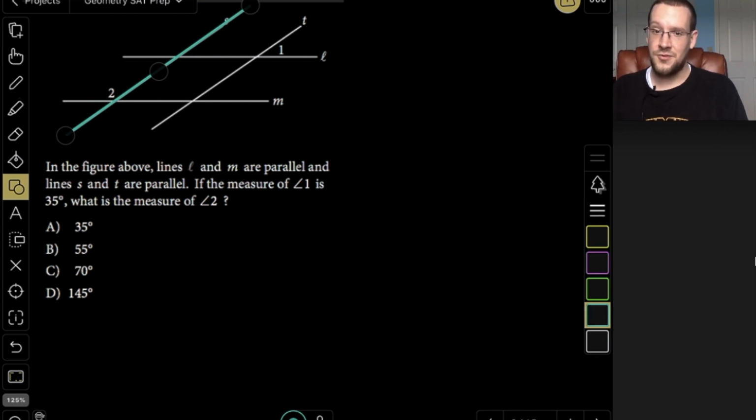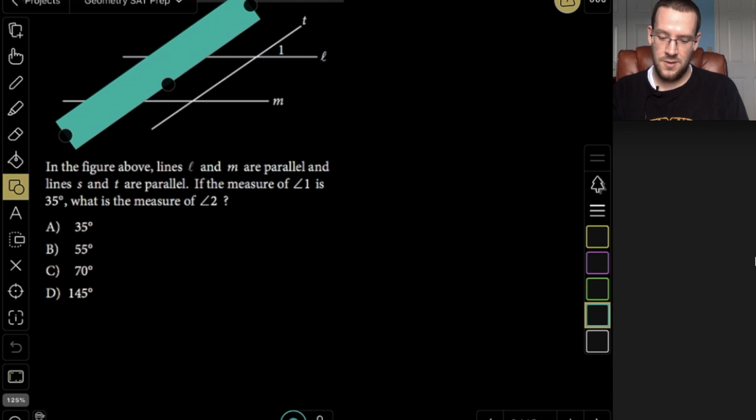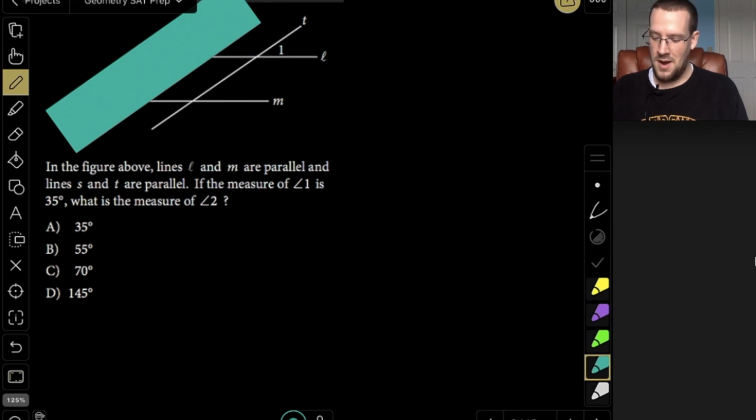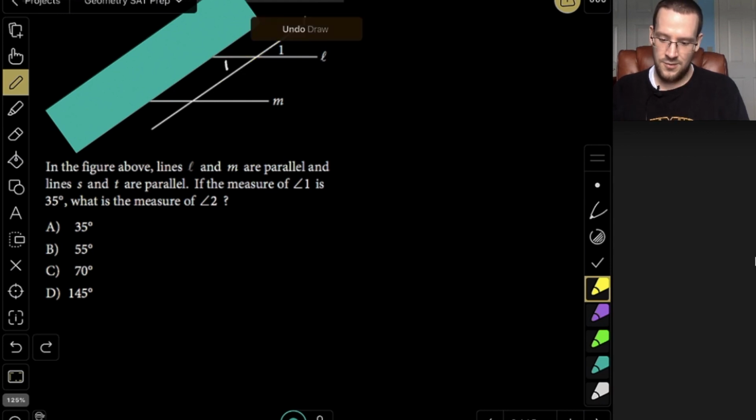So in dealing with this problem, the first thing I'm going to do is make one of these transversals go away. So I'm going to take away this transversal. Just imagine this one being covered up and kind of out of the way. And what I'm going to remind us of are these properties of transversals. There are only two that you really need to know, and it is alternating interior angles. I say that because notice we have a pair of vertical angles right here. So these two angles are congruent. And then alternating interior, so this angle down here is also angle 1.